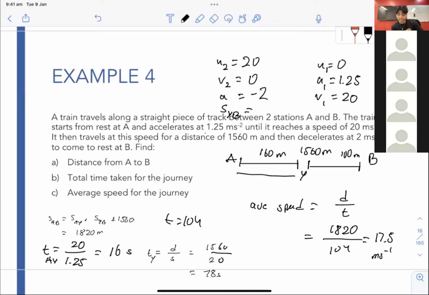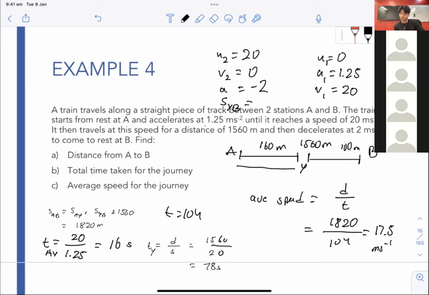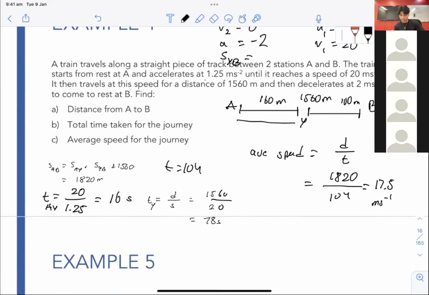All right, so quite a bit happened there. It's quite a complex question, so don't worry if you didn't understand it fully initially, all right? You can ask me about parts you're confused about later. But all it really is, is a few different kinds of questions altogether. So we're really doing 3 questions in one here, which makes it quite hard, but as long as you're careful and you know what you need, all the variables, you should be okay. All right, let's move on.